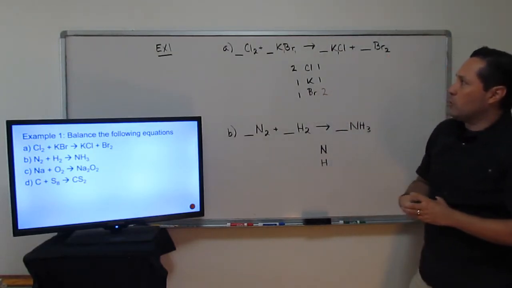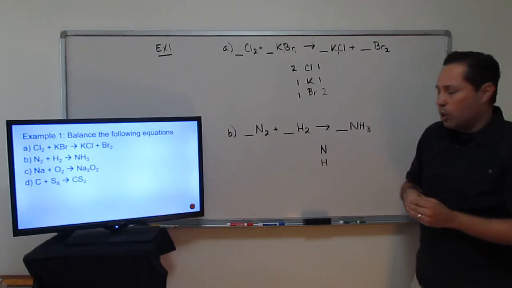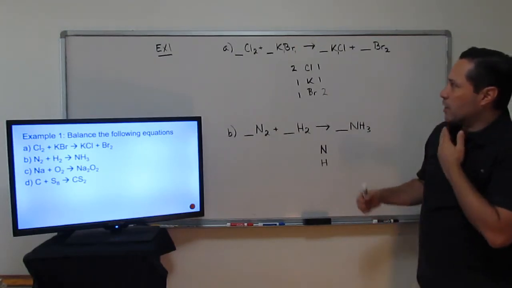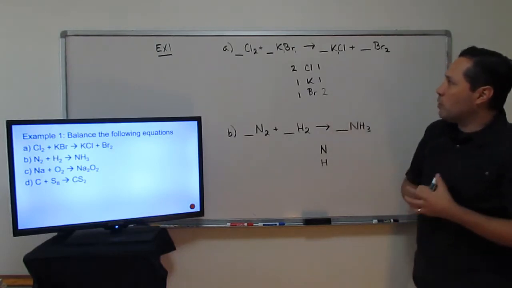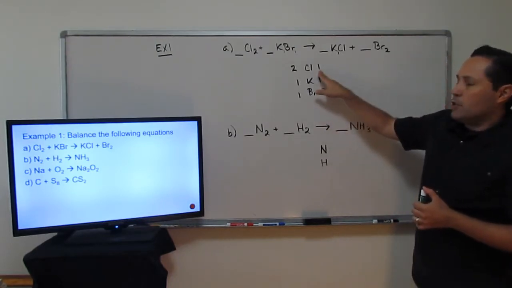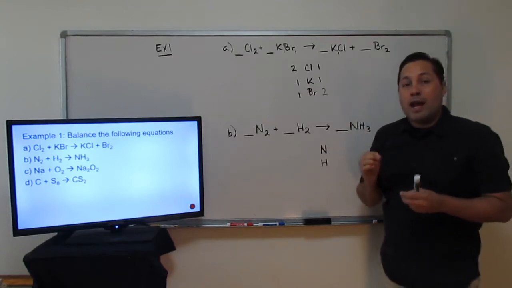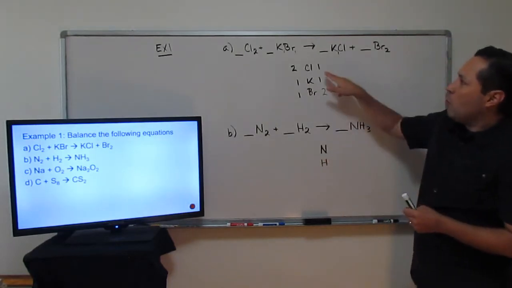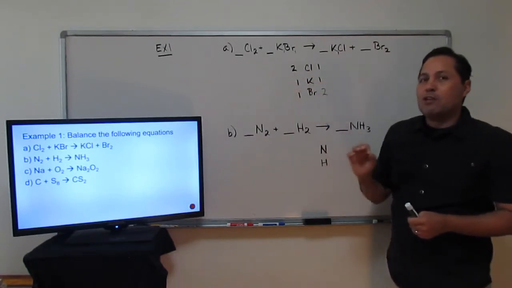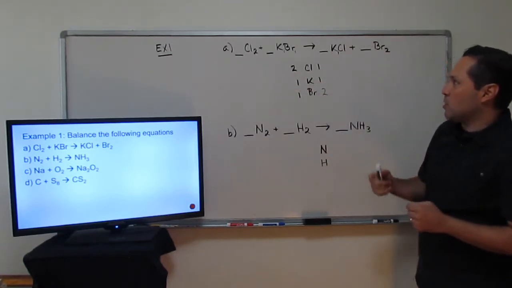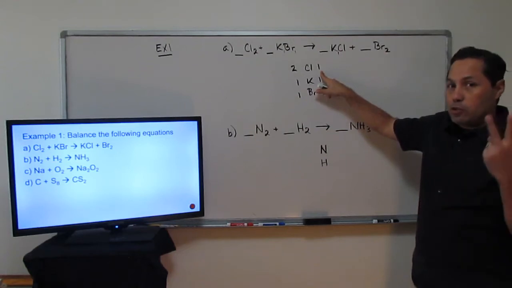Alright, so our goal is to get all of these numbers to match up. So we begin by thinking, alright, which one can we work with? Let's just start from top to bottom. Chlorine. Chlorine will be an easy one to start with. Alright, so you always look at the small number and ask yourself the following question. What could I multiply this number, a 1, by so it can match that number? Again, you always look at the small number and ask that question. So you can say, well, I could multiply chlorine by 2.